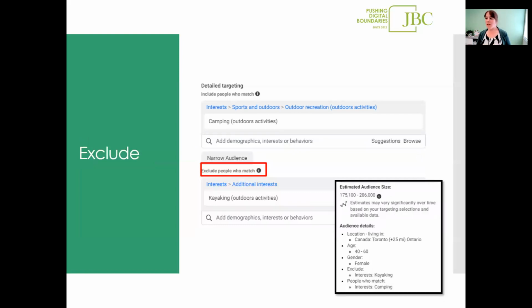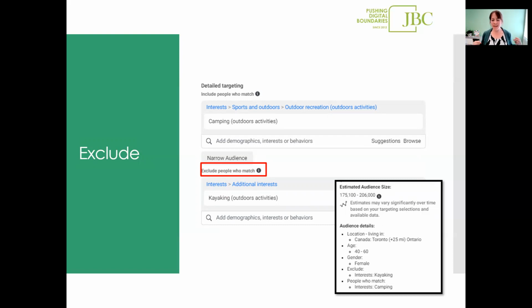And then the other thing you can do, which I'm going to use my favorite example for, is actually exclude people from your audience. So in this example, we're using the same criteria, but I want to remove people from the audience. I'm using camping as my main component here, but I want to remove anybody who also has an interest in kayaking. So I want to find people who are camping, but I don't want anyone who has an interest in kayaking.